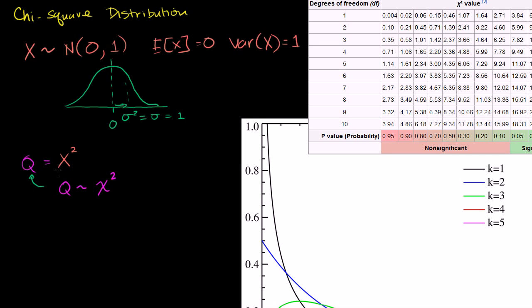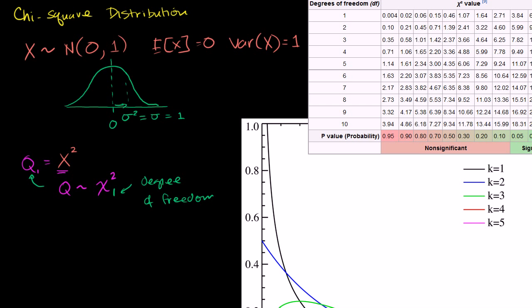And since we're only taking one sum over here, we're only taking the sum of one independent standard normally distributed variable, we say that this only has one degree of freedom. And we write that over here. So this right here is our degree of freedom. We have one degree of freedom right over there. So let's call this q1.